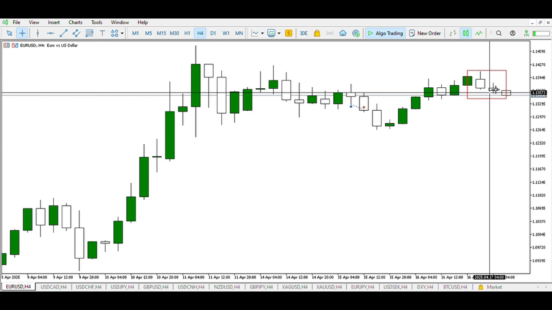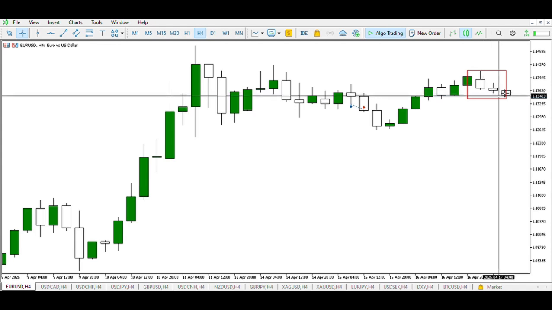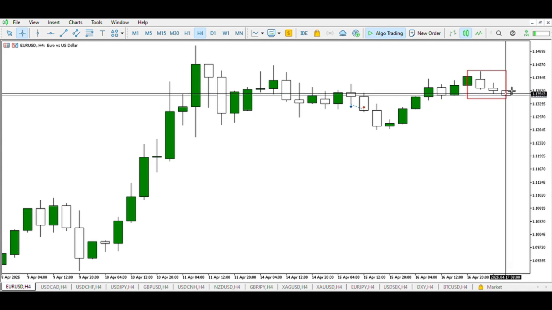What is the reason for this? The reason for this is because forex trading is a battleground, and in every battle you need to leverage on the weakness of your enemies. So if the buyers want to buy, they leverage on the weakness of sellers. So if there is no sell already, how are you going to leverage on the weakness? And as sellers, if there is no buy already, how are you going to leverage on the weakness of the buyers?